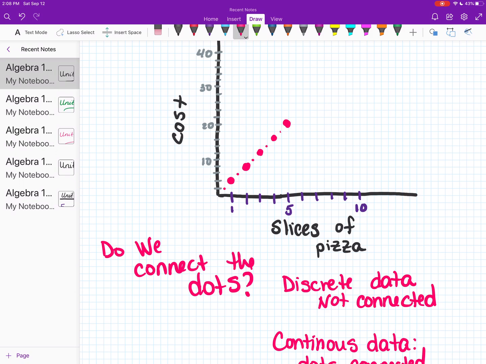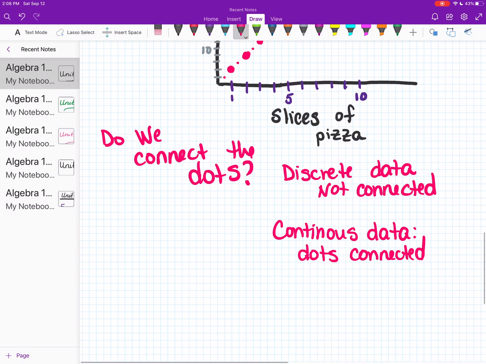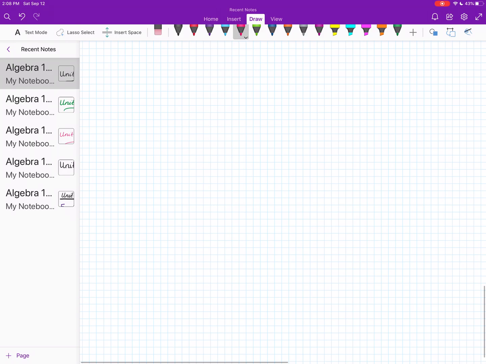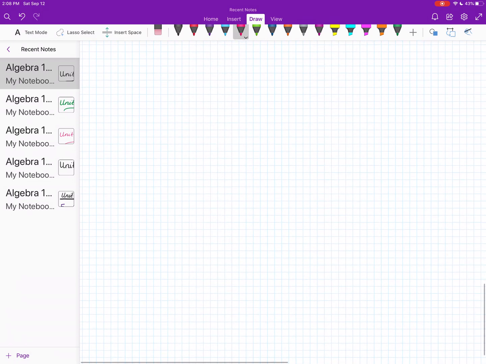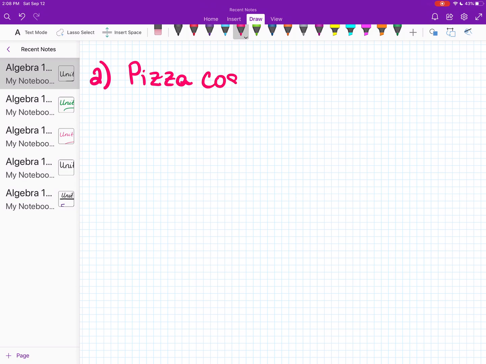Oh, I don't want to do all this. Okay, let's go to another example at our pizza party, but something has changed. I think I was doing, did I do 1 or A here? I do this all the time. 1, okay. So let's do our second problem of the day. We're only going to do 2 today for now. Let's say we're at our pizza party again, but this is a little bit different pizza party. Somebody wants to make some money. So the pizza still costs $4 a slice. That's not a dollar sign.